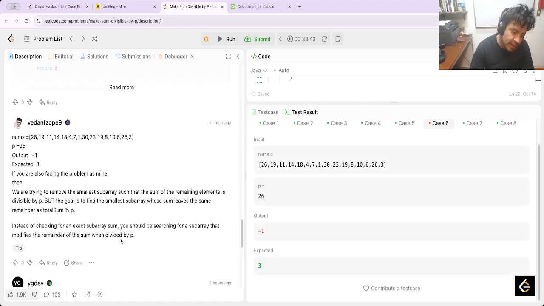Checking for the exact subarray sum that I am trying to do, you should be searching for a subarray that modifies the remainder of the sum. In this case is 17 when divided by p. I don't understand. You should be searching for a subarray that modifies.